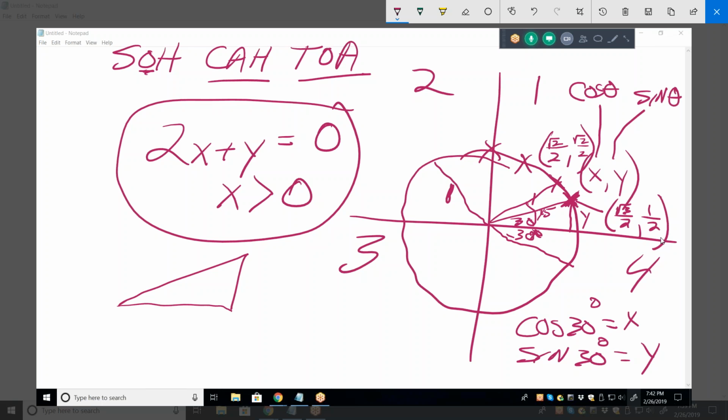Reread the problem one more time. I'm still trying to figure out what they're asking for. An equation of the terminal side. They want the equation of the terminal side. There is no equation of the terminal side. What do they mean by the terminal side? In other words, if that's x, do they mean this side here? I don't know what that means.